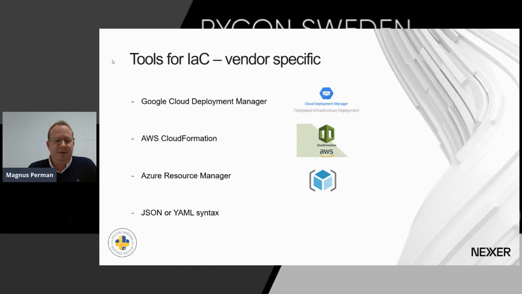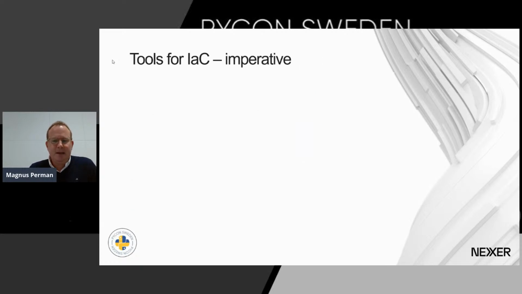But if you want to go through different types of clouds, if maybe you have environments in many different clouds, then Terraform or Pulumi is really good because they can actually connect to multiple clouds and do your updates on that. And we need to look at the other type of tool, which is looking at the imperative as well.